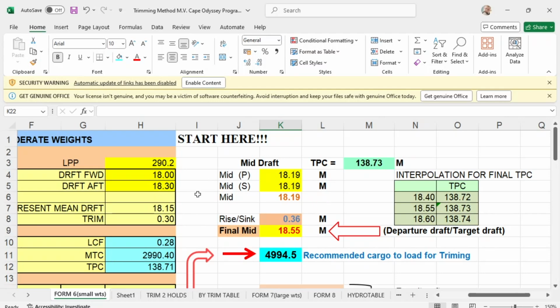Okay, so since I don't have a loading plan, I'll show you what I did. So that will be 18.55. That will be, I made it like this.